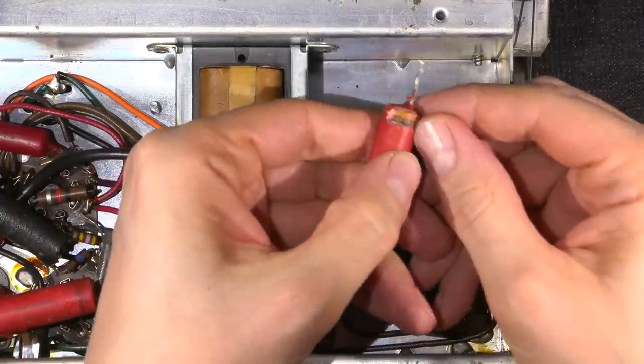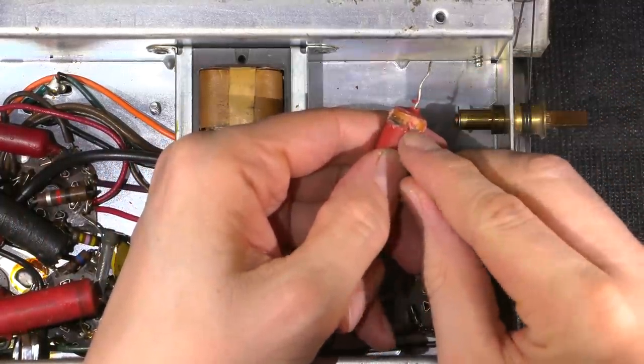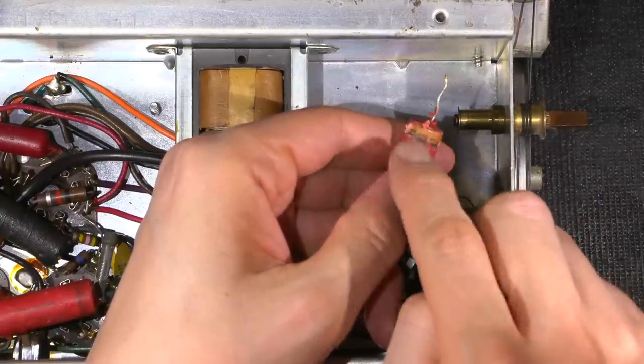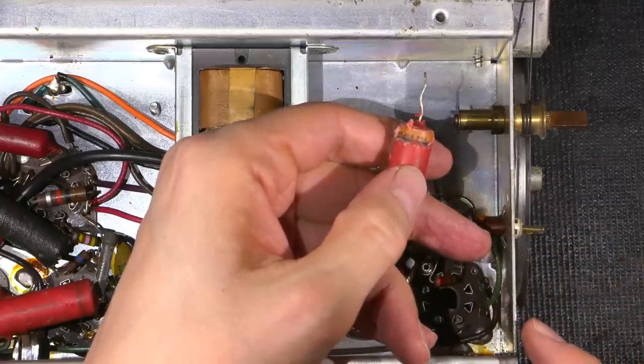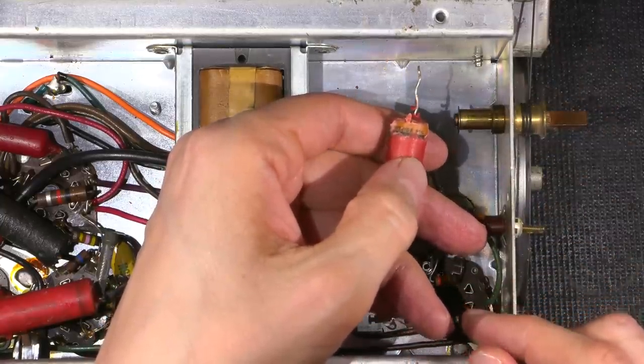You can see that right there. Outside foil. So when you're replacing these capacitors, it is important for you to locate the outside foil and install these the correct way. Again, just a little bit, I'll show you how to locate the outside foil.